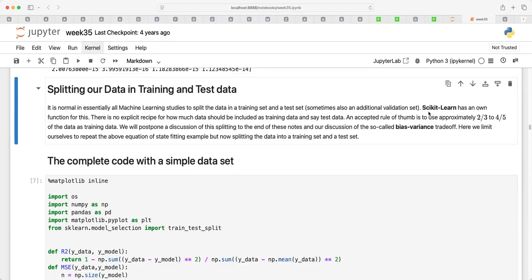Then you leave out some data which is not included in the training, and then you test it on that data. Because you can quickly have outliers in your data, which can mess up the prediction which you want to make. So you are training a model which you want to use to make predictions, and you want that model to be reliable.